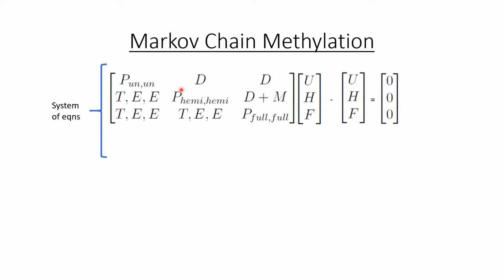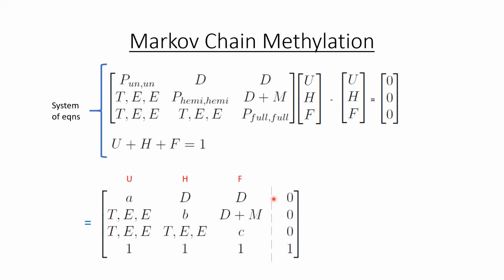Now we've got 3 equations and 3 unknowns. That's perfect. But because we're doing Markov chain methylation, we know the totality of the system, we actually have a 4th equation which helps us out. That is the amount, the percentage of DNA in the steady state that remains unmethylated or becomes hemimethylated or is fully methylated. Those percentages equal 1. This is the totality of the system. So 1U plus 1H plus 1F equals 100%. So put this all together in a system and you get this matrix.